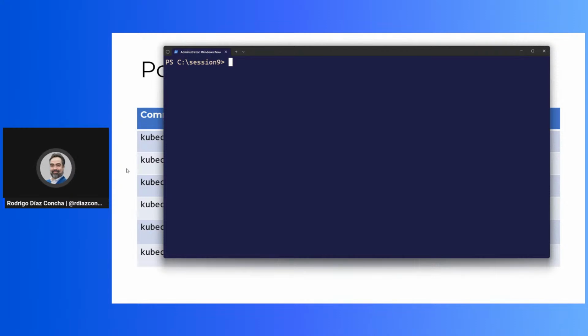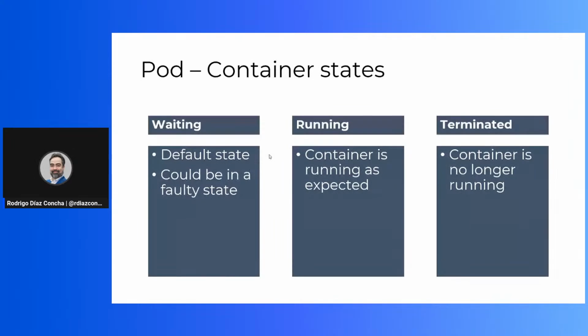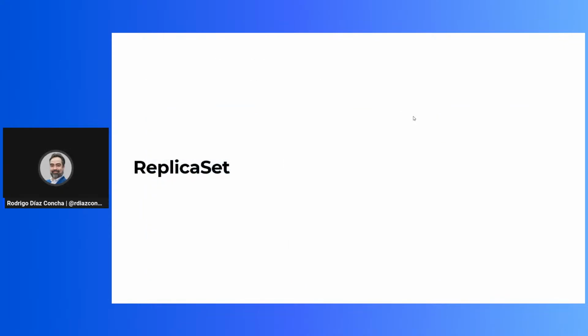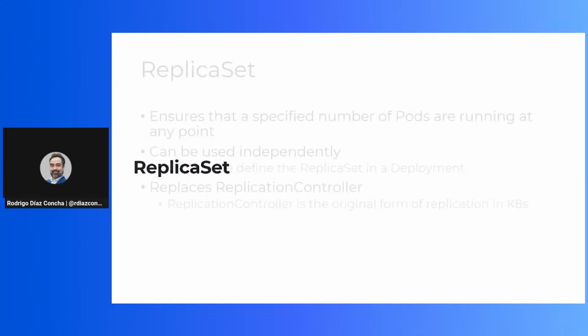So the life cycle that I mentioned before, those different states are for pods. And those that I have here on the screen, those are for containers. Okay. So the container could be running or could be terminated or just waiting. Okay. Those are the container states. The previous ones were the pod states.